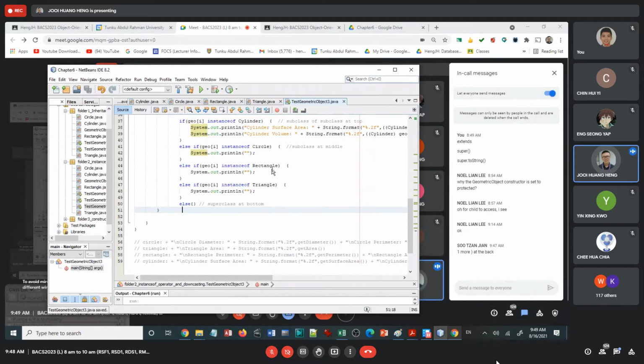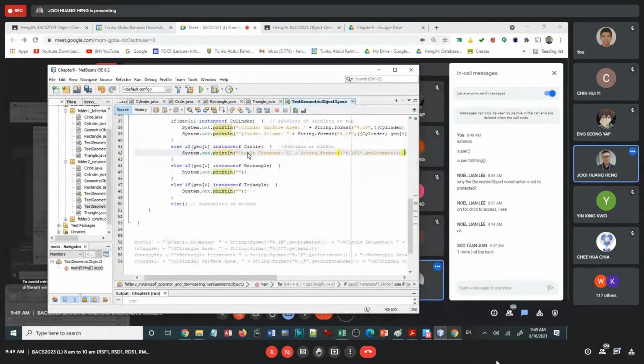Okay, so now we go to the circle. So circle class, diameter. Okay, diameter. Okay, diameter. Okay, they automatically give me a slash. No need.